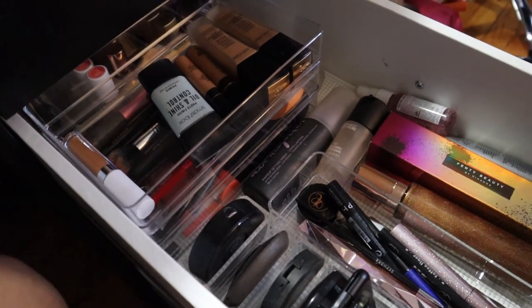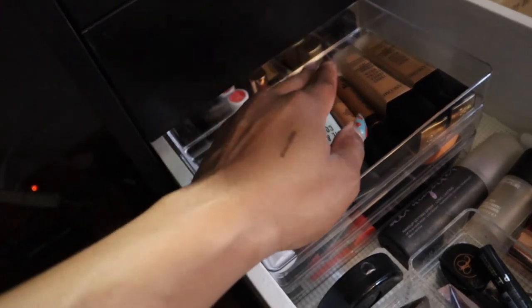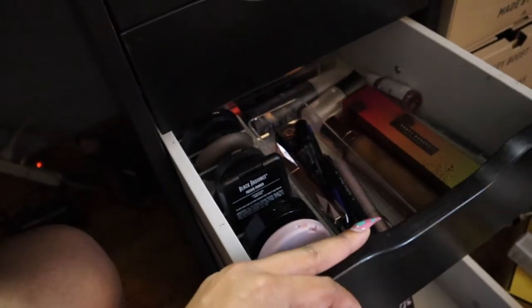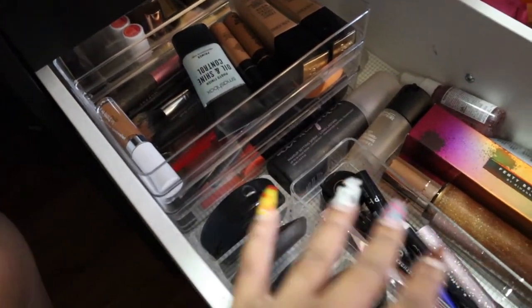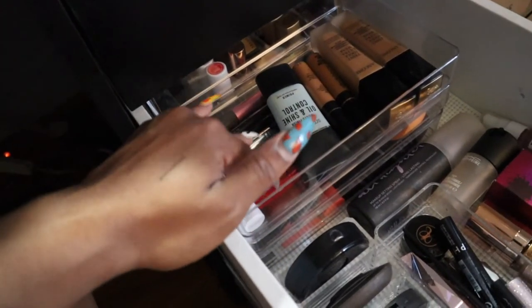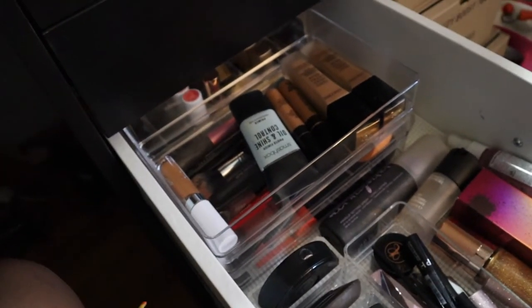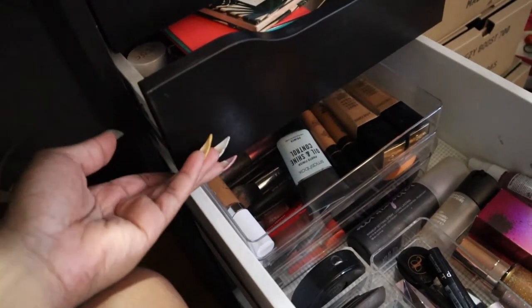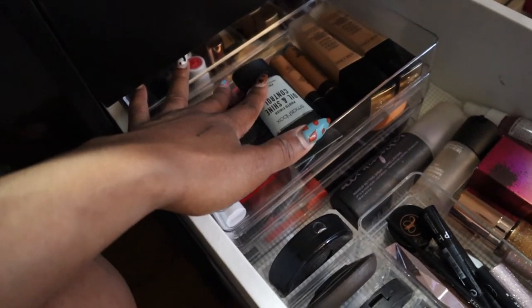Okay, so this is how the drawer looks right now. Subject to change because I want all of my lippies to be in a drawer together. So this back here that has the lippies in it is going to be removed. This is how the three look when I stack them up and the drawer can close comfortably. So I absolutely love these. Definitely gonna order more of these. And then I might also use these for lippies and lay them down versus have them standing up, because that way I'll be able to store more. Ooh, that's good. And then if I do want to put the stackable ones in here, I think I'll be able to stack two versus three with the drawer closing comfortably. So that's what I think I'm going to do here.